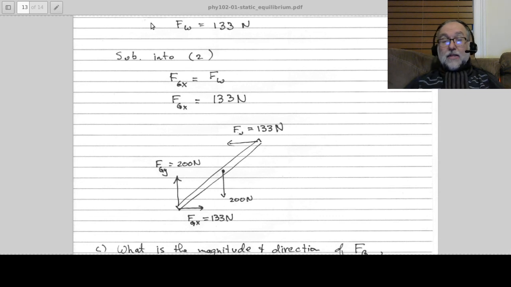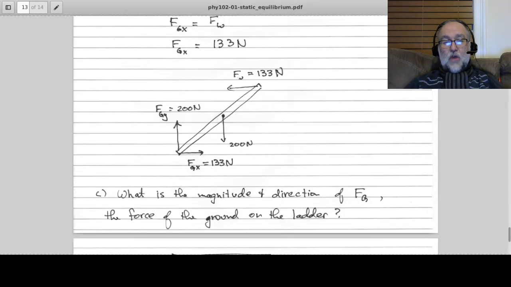So we could go back to the free body diagram at this point and put in the numbers, not redraw the diagram, but just put in the numbers. We had this to start with. That was 200 newtons down, and it had to be balanced with 200 newtons up. So you can see the down force here, 200 newtons, is balanced with the up force of 200 newtons. The force to the right of 133 newtons is balanced with the force of 133 newtons to the left. And do the torques work out?